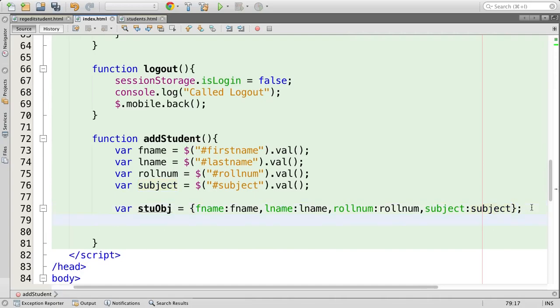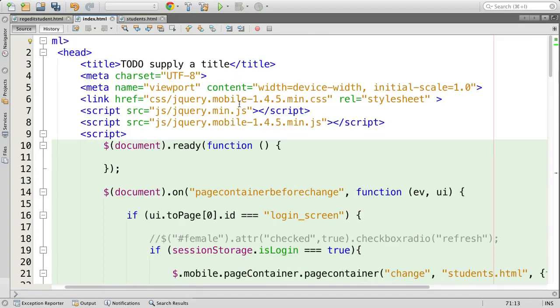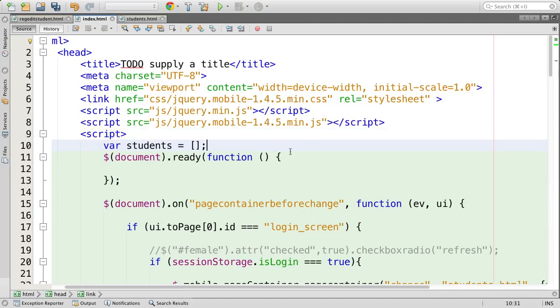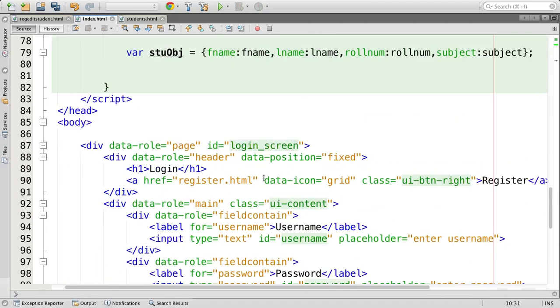Now we are going to need an array which can store the students' names. So students, empty array, global. Global could be anywhere, so not necessarily always on the top, but to maintain modularity I'm keeping it on the top.